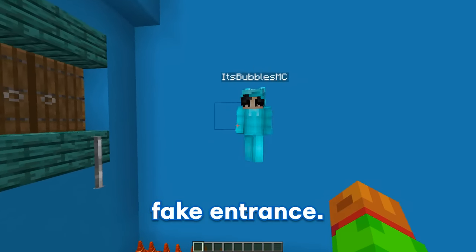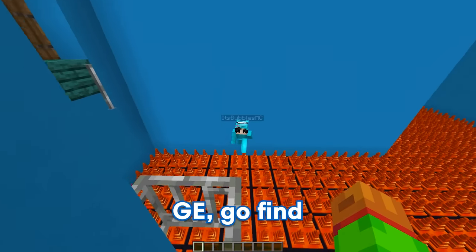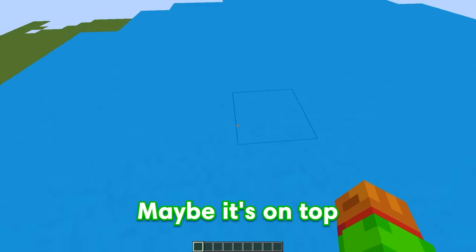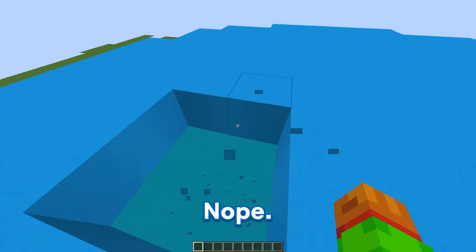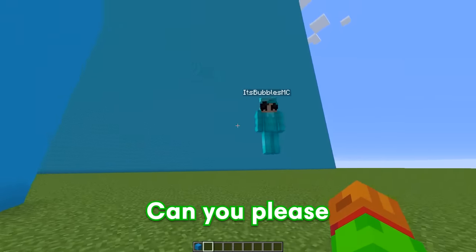This is a fake entrance. Wait, this is a fake entrance? And where do I find the real one? I don't know, GE. Go find it yourself. Oh my. Are you serious right now, Bubbles? Maybe it's on top of his head, and no. Nope. Or maybe it's on the side, and oh my. Bubbles, I can't find this entrance anywhere. Can you please show me where it is?